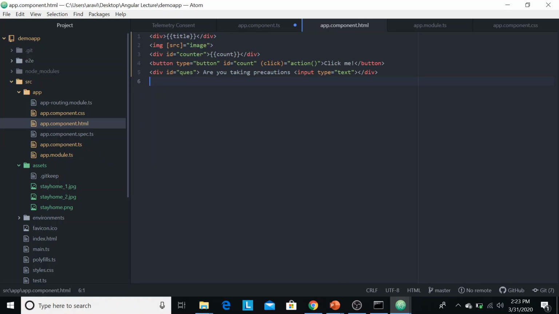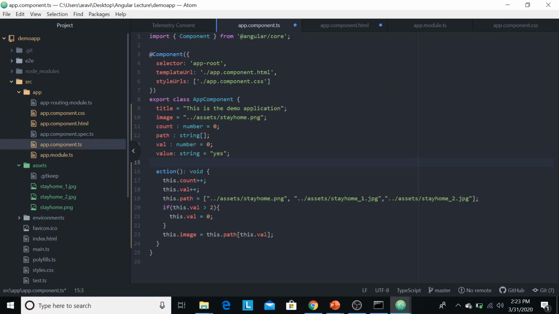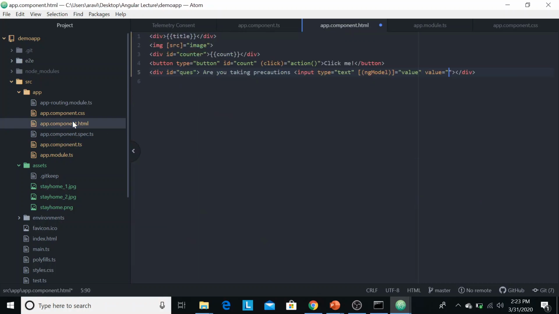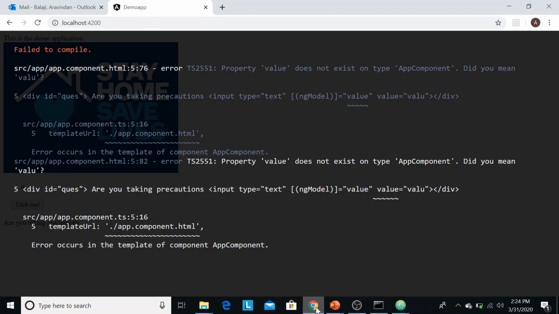So we can first bind it from our template. Change this. Okay, value. Let's see if our default input is getting outputted.